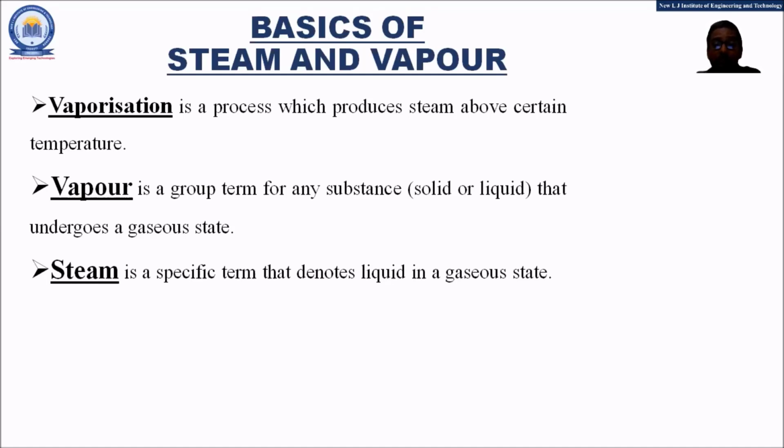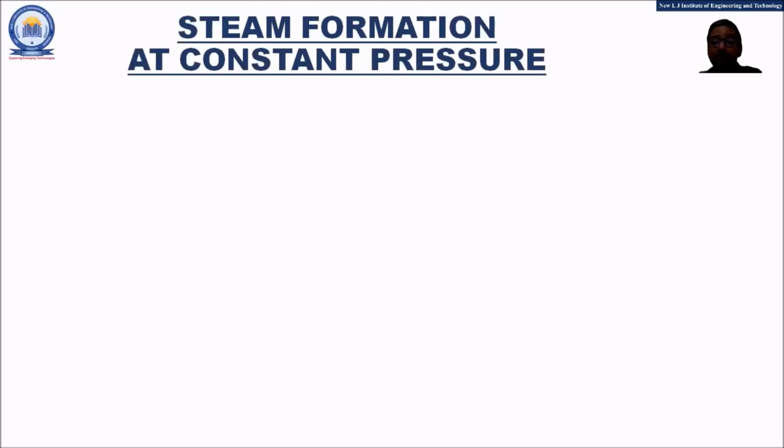Let me again inform you that these particular concepts are mainly related to mechanical engineering. If we refer to these concepts in other subjects, there are chances that the description and understanding are different because the application and requirement of the topics differ across subjects. Since we are discussing the subject basic mechanical engineering, I am restricting myself to the discussion related to mechanical engineering. So friends, now let us proceed further and understand one of the most important questions of this unit, the topic that is steam formation at constant pressure.